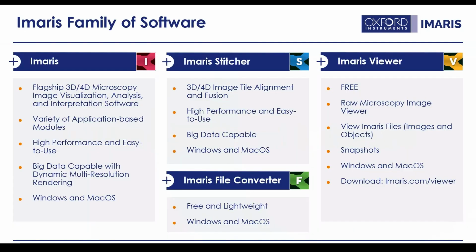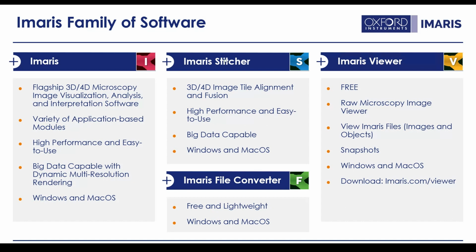So the Imaris family of software is composed of Imaris, Imaris Stitcher, File Converter, and Imaris Viewer. Imaris is the flagship of 3D, 4D microscopic image visualization, analysis, and interpretation software. It allows you a variety of application-based modules. It's high performance and easy to use. It's big data capable with dynamic multi-resolution rendering and both Windows and Mac OS compatible.